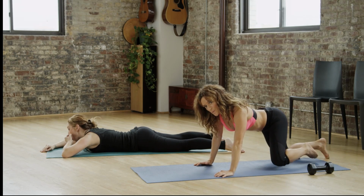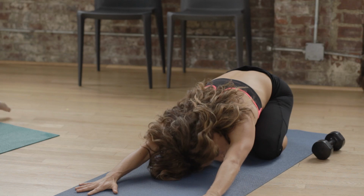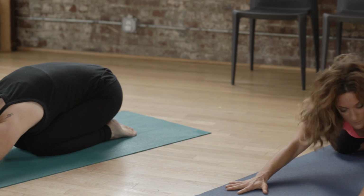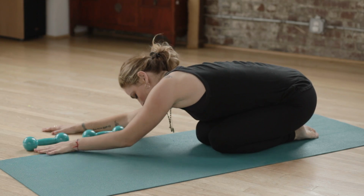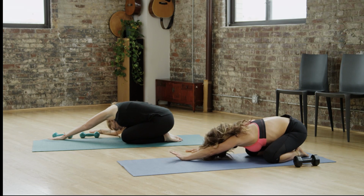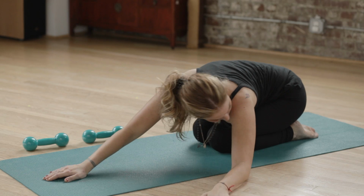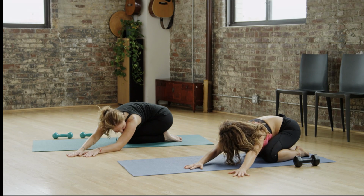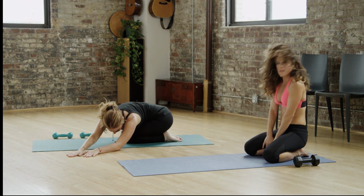Let's go back and sit in child's pose. Open your knees wide enough so your ribs can fall through and release your sits bones into your heels. Walk your arms over to the right side and sit heavier on your left sits bone. Walk your arms through center over to the left, sit heavier on your right sits bone. Oh my God, that's my favorite. Back to center. Scoop your abs in, roll up to sit on your heels, and come to standing.